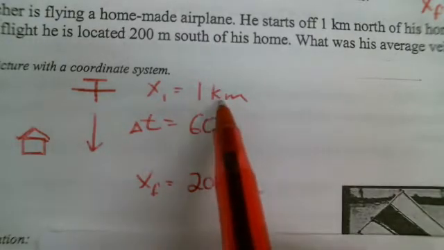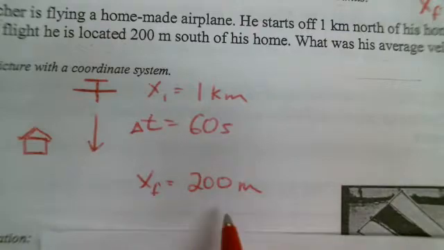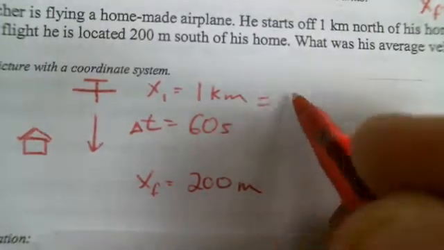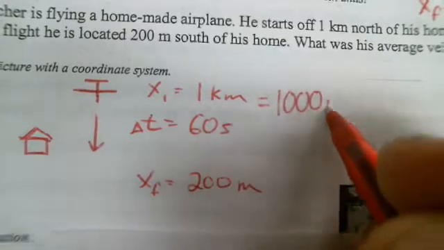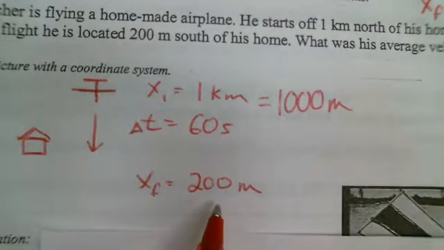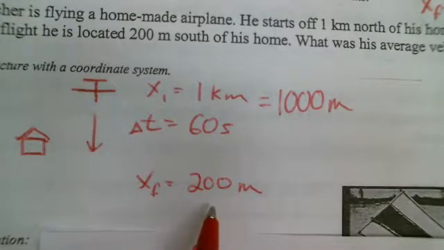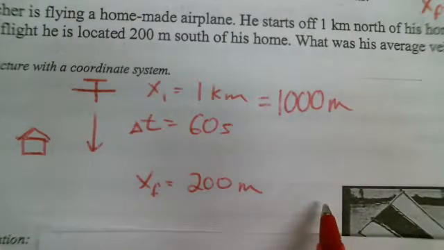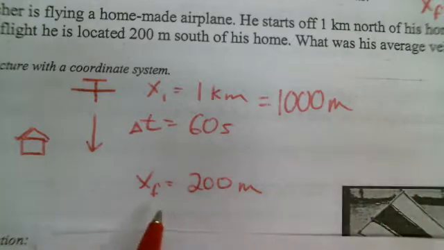You should see here that I have kilometers up there, and I have plain old meters there. So I got to do a conversion, and I'm going to make this 1,000 meters. I could have made this meters into kilometers, but the standard idea in most of physics is to have the distances in meters. Also, I need to have positives and negatives.